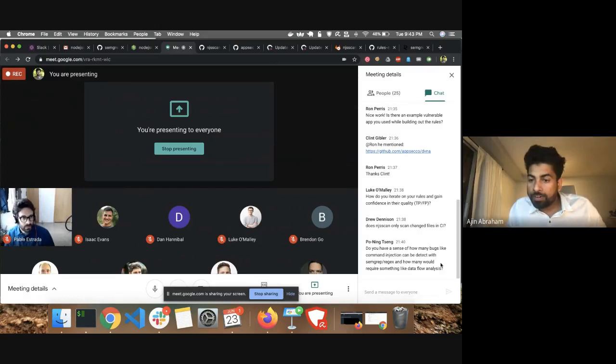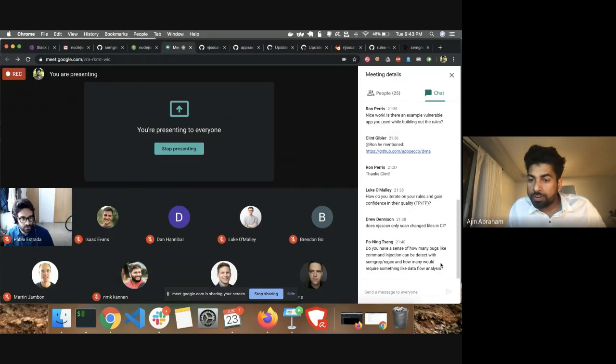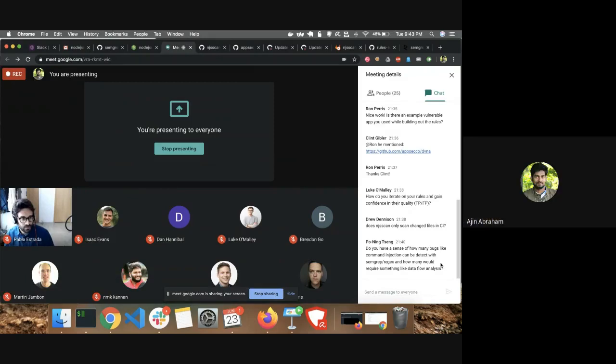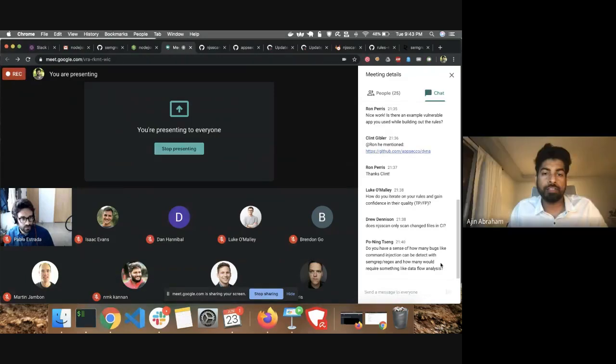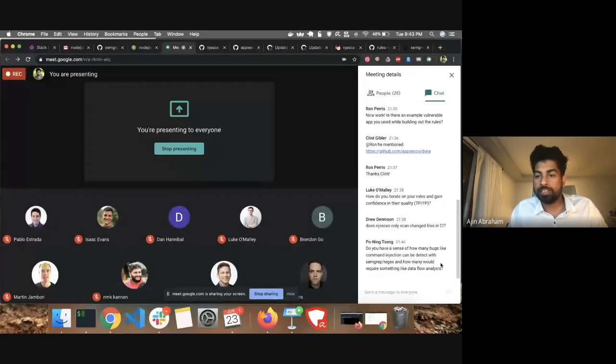That's a good question. A lot of things we can detect using stable patterns, but things that require multiple string concatenation, like for example XSS or SQL injection, you actually need to have some kind of data flow analysis. As of now, Semgrep actually has good tainting support per file, so you can do a good level of tainting on a single file.